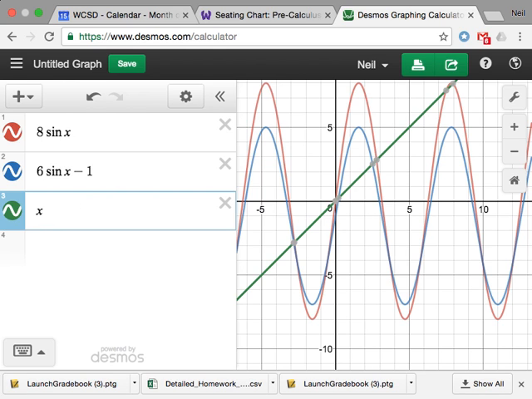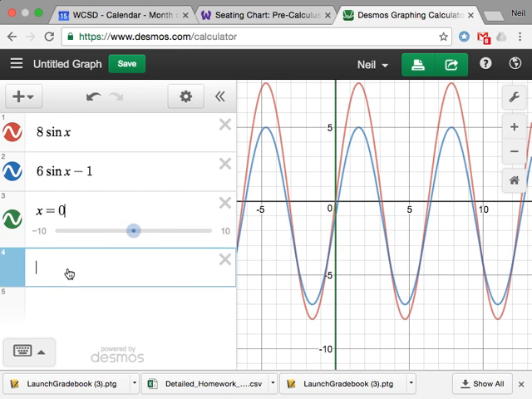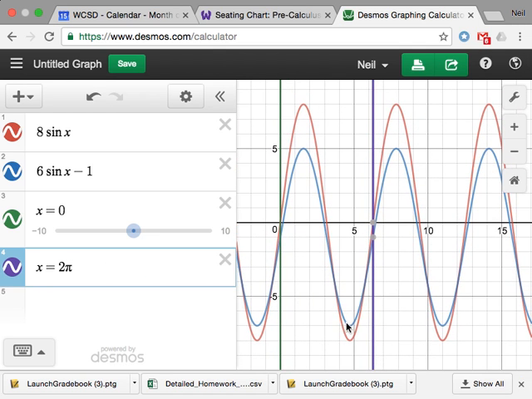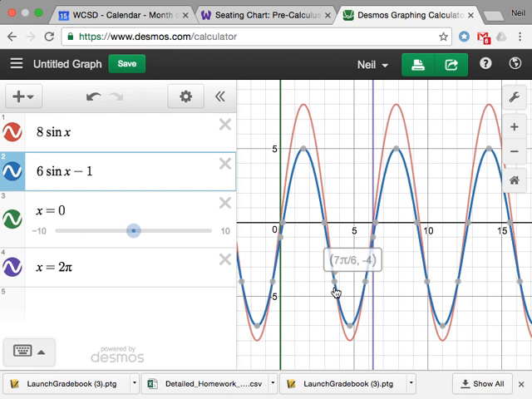You grow x equals 0. And this, by the way, Desmos does radians all the time, so I'm going to put 2 pi instead of 360. Those vertical lines are there to say, only give me the solutions. That means only tell me where they collide between those two vertical lines. And they meet 2 places. And look, I hover. Hey, 7 pi over 6. It's all about the x value. And 11 pi over 6.